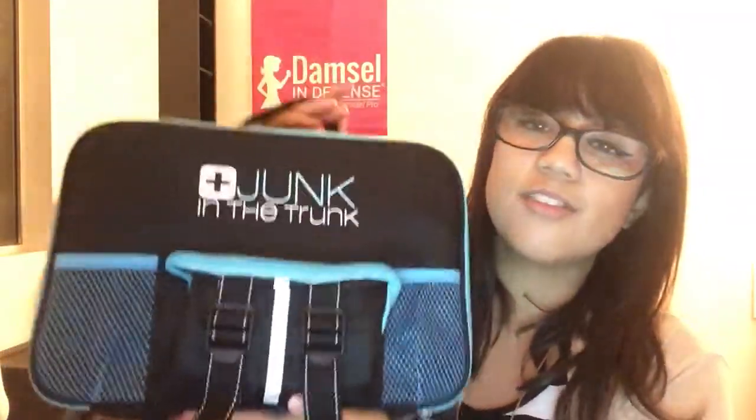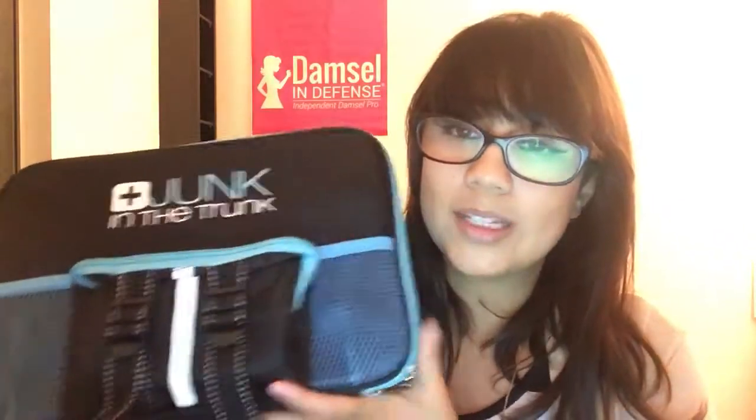Along with that, we have our Junk in the Trunk — a bag that has everything you need in case of an emergency. It includes a teal and black 10-foot jumper cable set, a 5-in-1 waterproof whistle with compass, storage mirror, and flint, a 36-piece first aid kit, a battery-free LED flashlight, adult-size cotton gloves with grips, waterproof matches, two emergency blankets, two adult-size rain ponchos, a heavy-duty snow and ice scraper, a dual-function screwdriver, slip joint pliers, and a tire pressure gauge.